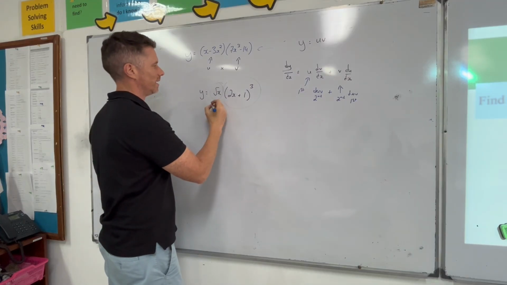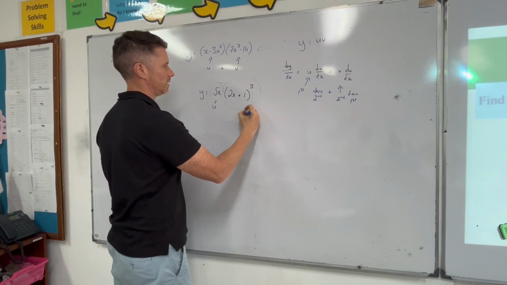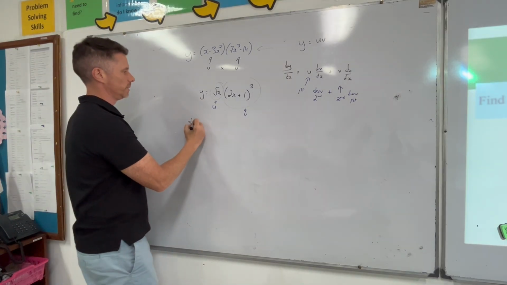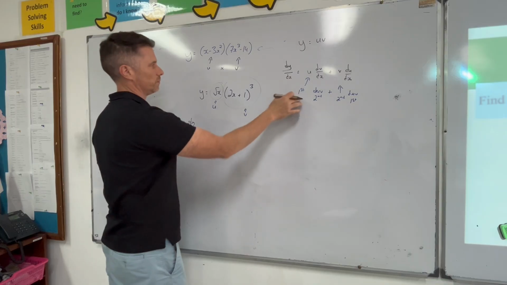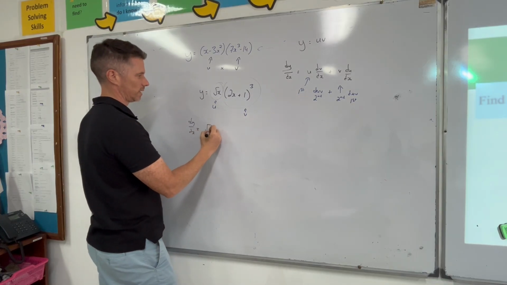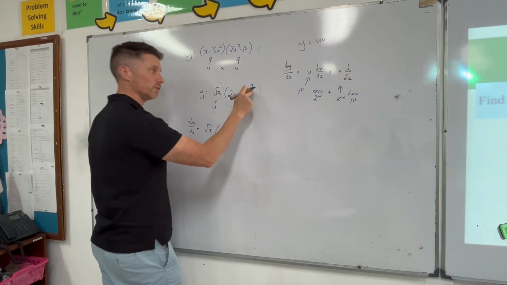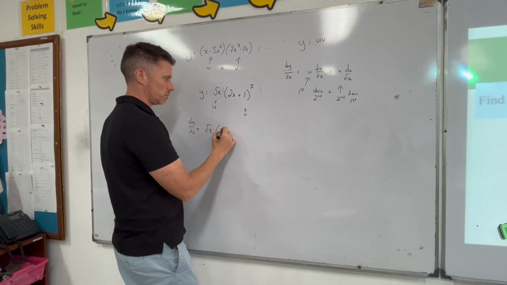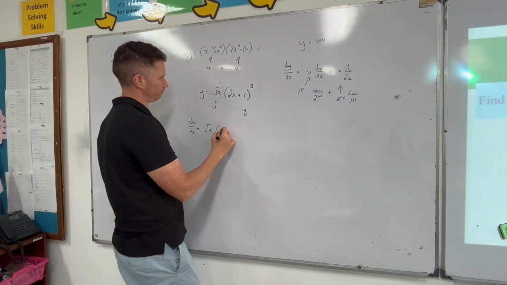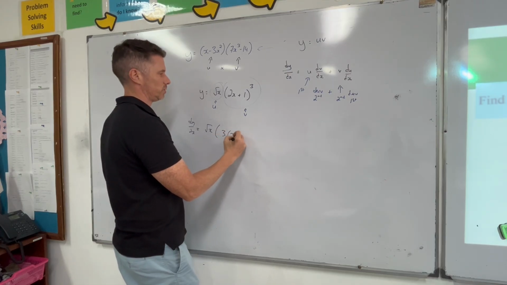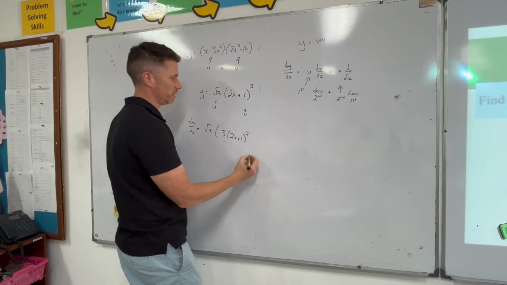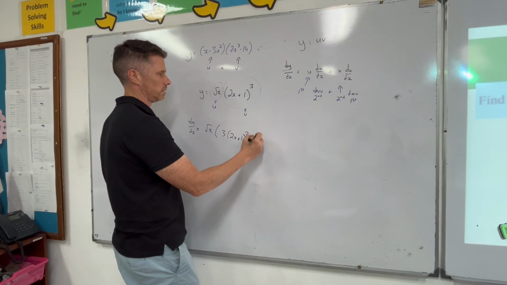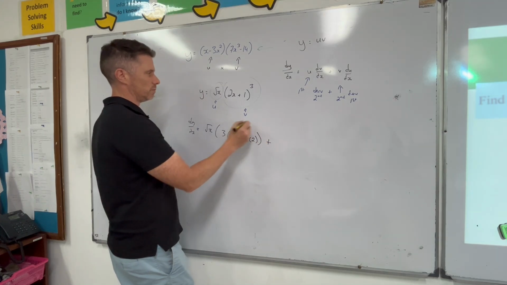Okay, this is u, and this is v. Right, so let's go. The derivative will be u, the first one, which is easy: root x, times whatever the derivative of this is, and this is where we have to use the chain rule. What is the derivative of this? 3 times 2x plus 1 to the power 2, then multiply by 2, yes. So that's the derivative of v.